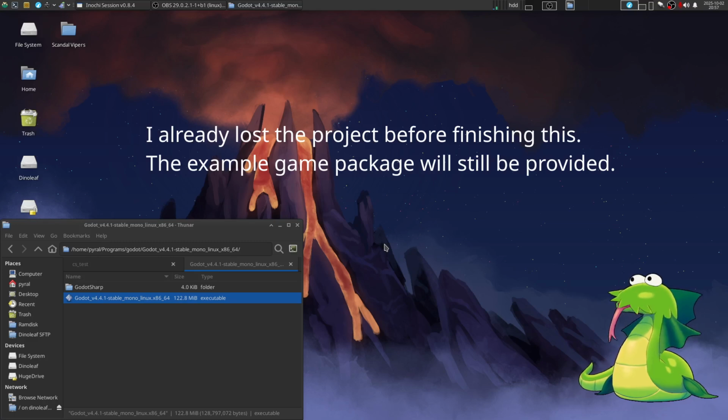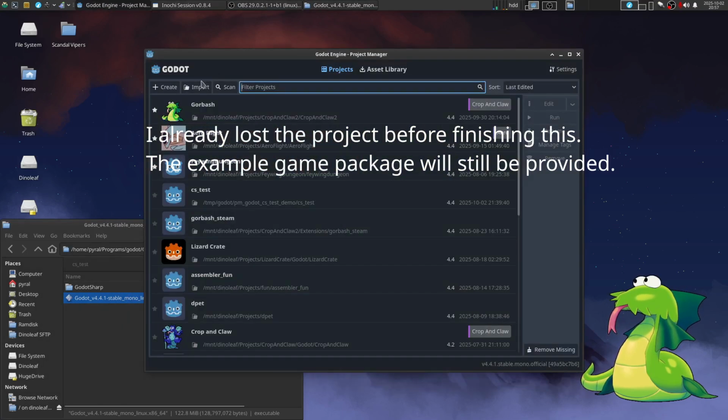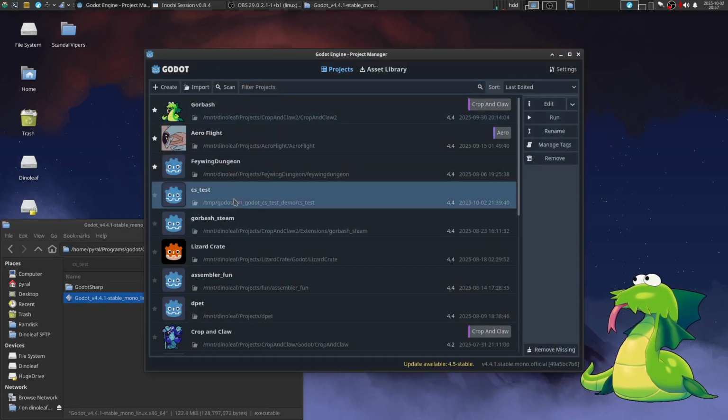So for this, I'm going to use a little test project, and I'm going to provide it. I don't know how long it's going to exist before I delete it off my servers, but for now, I am going to leave it in CS test. It's a C# project because I think that one is more obnoxious to make and make work. So I'm going to make that one the template to work with.